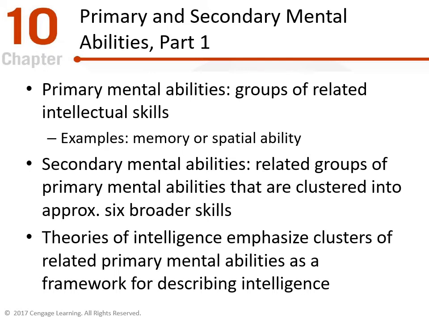Like I said, they've identified 25 primary mental abilities, and we're going to take a look at 5 of these 25. One would be number, the basic skill underlying our mathematical reasoning. Word fluency would be how easily we produce verbal descriptions of things. Verbal meaning would be our vocabulary ability. Inductive reasoning would be our ability to extrapolate from particular facts to general concepts. And spatial orientation would be our ability to reason in the 3-dimensional world.